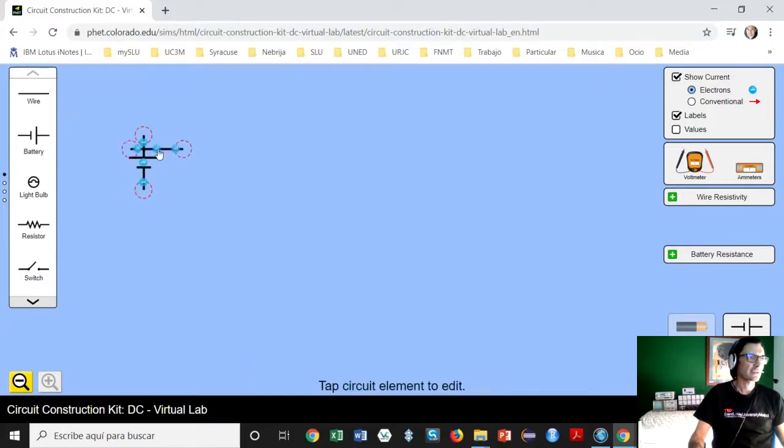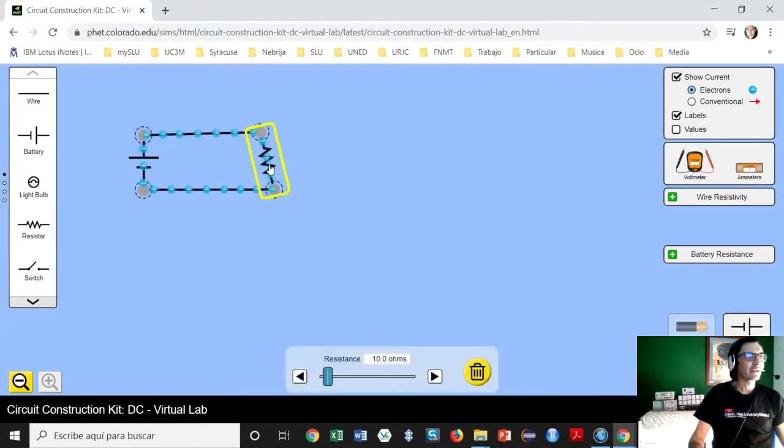You can also place a wire if you wish to extend this up and down. And now, for instance, we can place a resistor. Okay, as you can see, it's quite easy. Just drag and drop, and now there are these elements, all of them connected. Okay. Sometimes it's a little bit funny because depending on the size, you can have these nice effects.